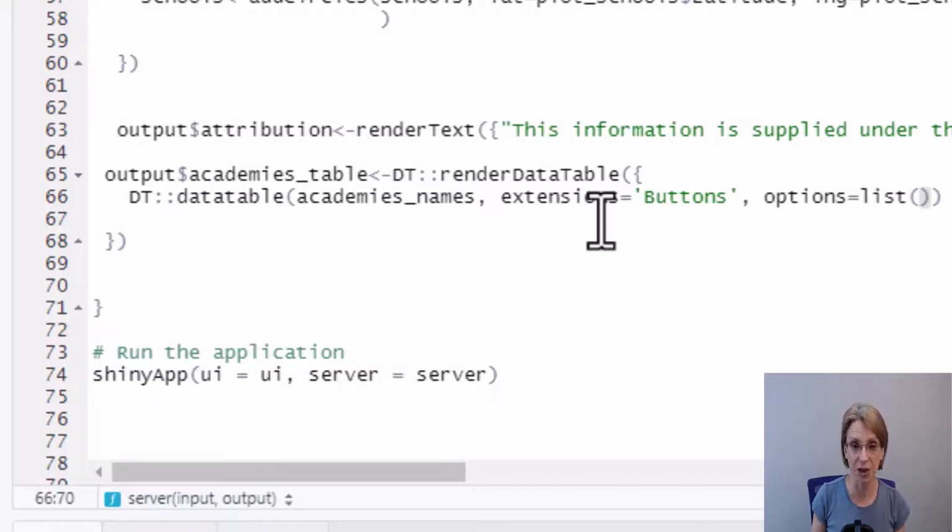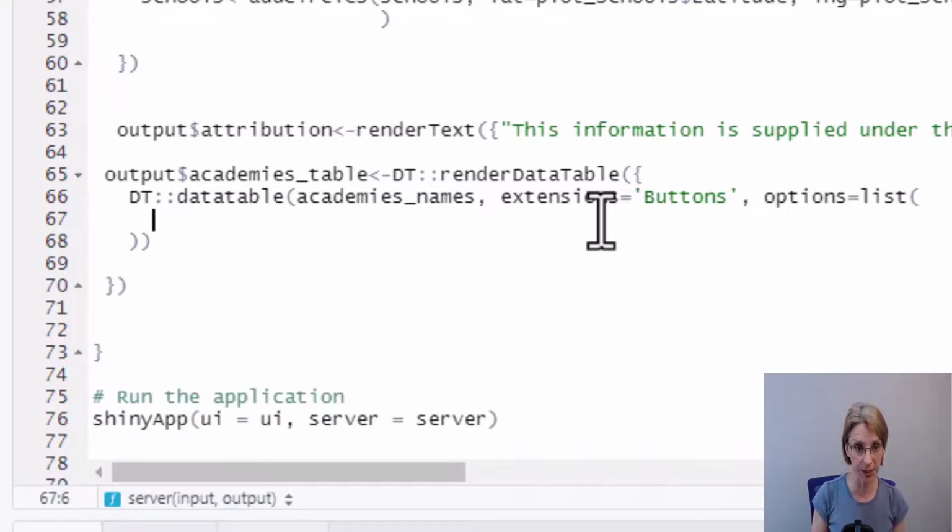I'm going to put my list on a new row to make it easier for you to see. We type DOM equals, then open single quote marks, and in my case I'm going to put in the following letters: B, L, F, R, T, I, P.